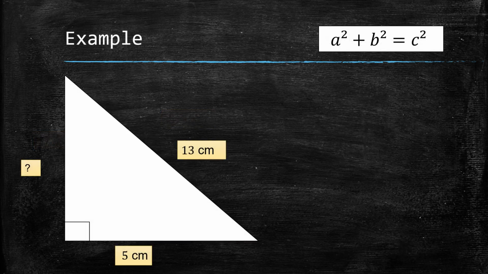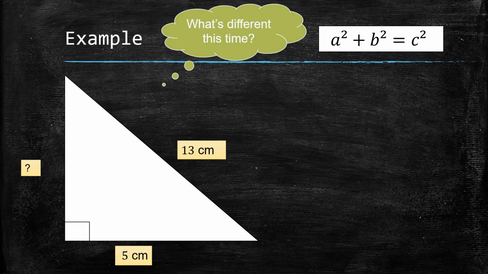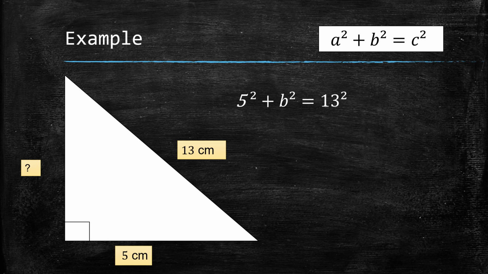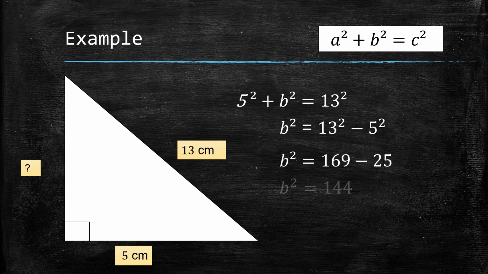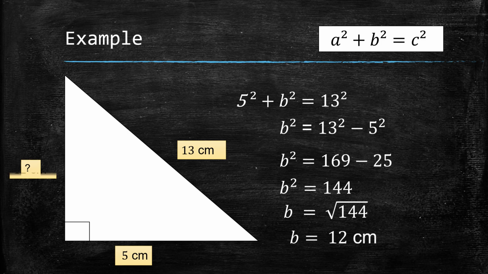This is another worked example. Have you noticed any changes here? Yes, this time we are trying to figure out the perpendicular, not the hypotenuse. I will follow the same formula and write my equation the way the formula is written, and all the values have to be written as per a, b, c. To find my b square, I will subtract 5 square from 13 square, and the answer I get is 144. To get rid of the square, I have to square root the number on the other side of the equals sign, and the answer I get is 12 centimeters. That will be my answer, and this is how I prove my theorem that a square plus b square is equal to c square.